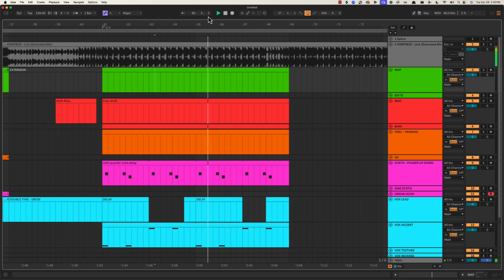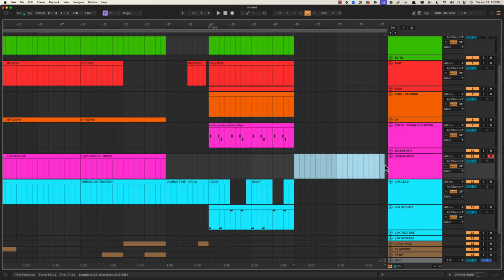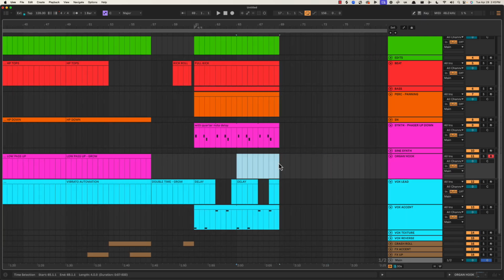Okay, but there's some other things going on. So let's play from here. Do you hear that organ coming up? Why is the organ coming up? Well, of course, because it's going to play over here. All right. So the organ is going to come up, right? So a little bit of a transition into the organ. Organ creeps up. There we go.